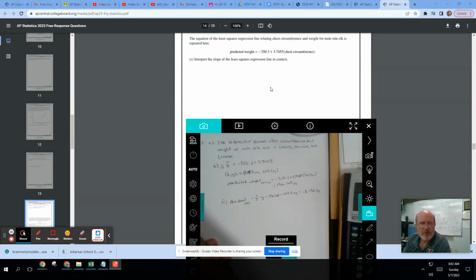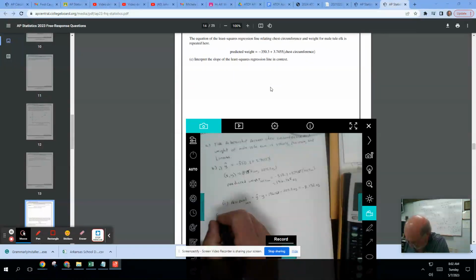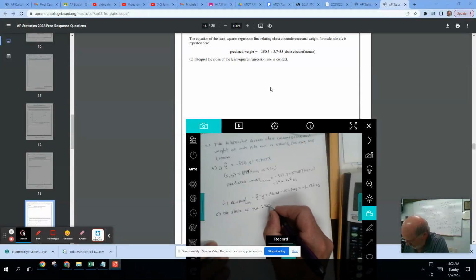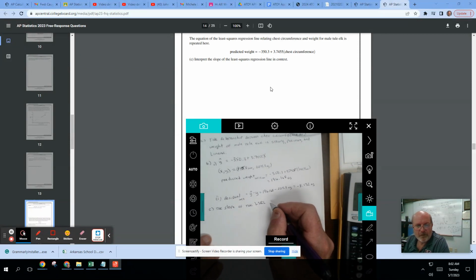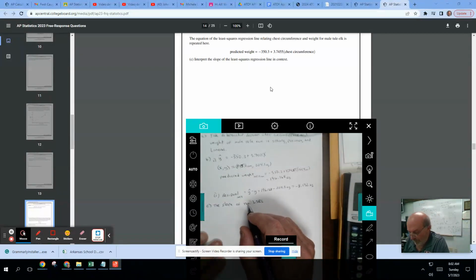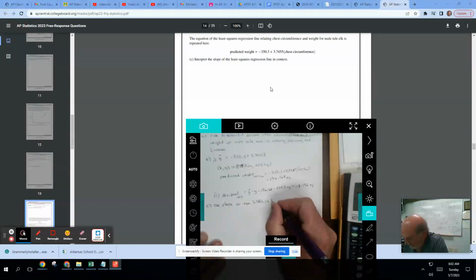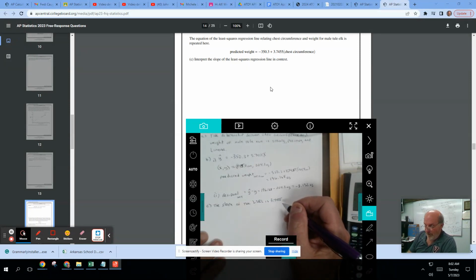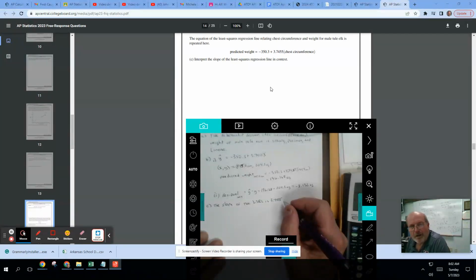Interpret the slope of the least squares regression line in context. Okay. So the slope of the LSRL, one of the few abbreviations that I allow my students to use on the exam or in the class, the slope of the LSRL is 3.7455. You can interpret it without stating it, but the rubric might possibly ask you to state it and count off. It'll take you from an E to a P if you don't. So I'm not going to take a chance, and I'm going to restate the slope.